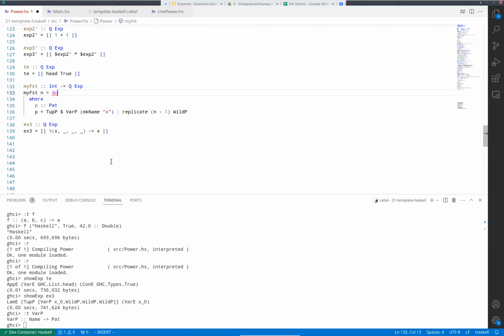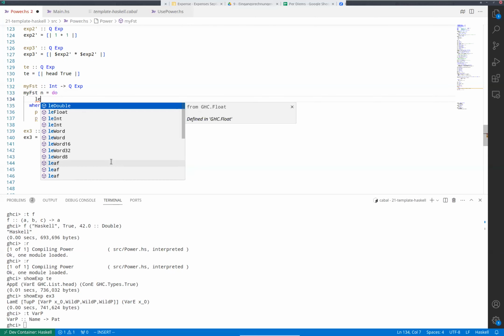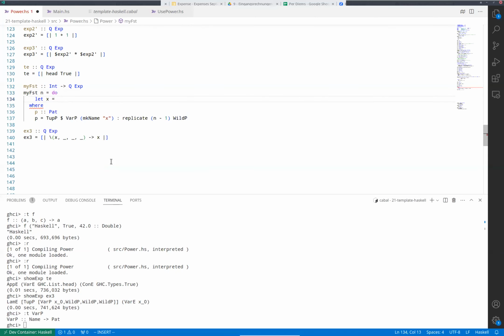So let me do it in the Q monad. So let x equal make name x. Right.